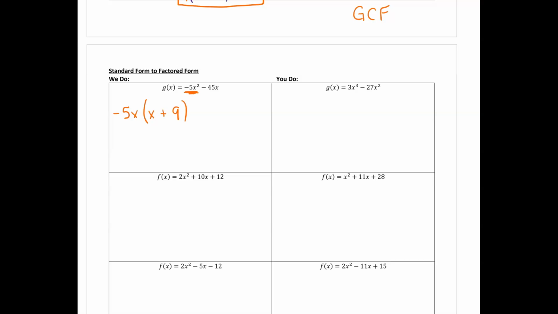So again, what should happen is these are the neighbors who meet to give me this term, and this neighbor meets this to give me this term. So what you're going to do is the one on the right. Again, I'd suggest you pause the video and do the one on the right.